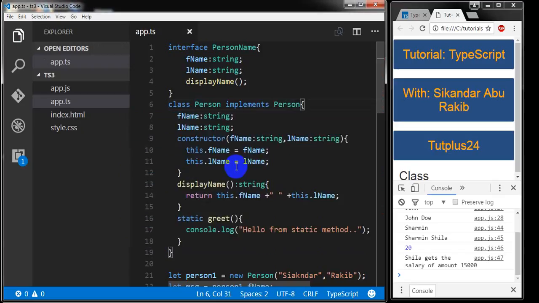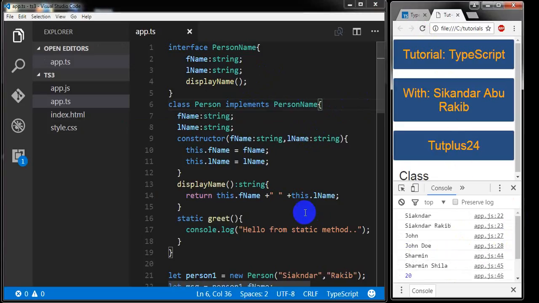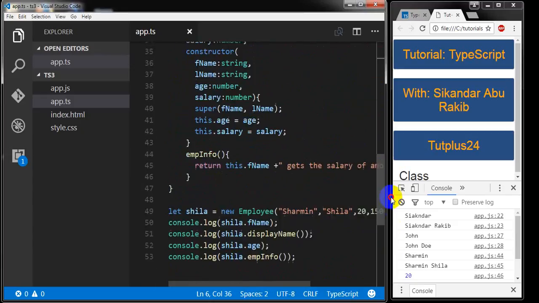So here I am using the interface of PersonName, and I have to write the keyword implements PersonName. Okay, and I'm getting no error. So this is the way that we can use the interface in our class.